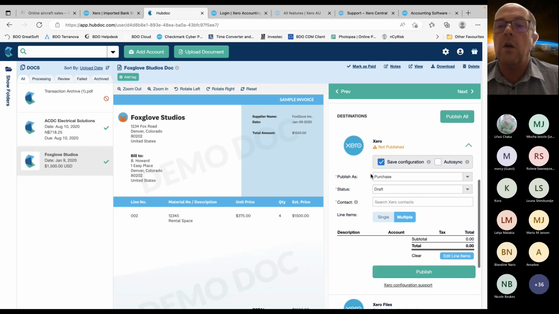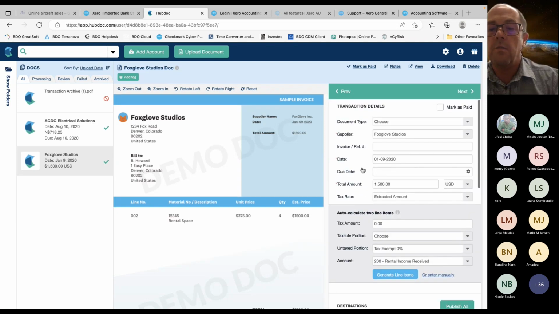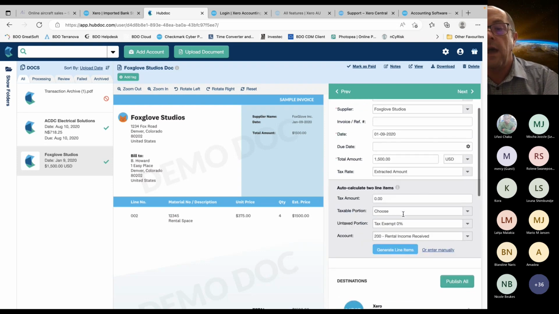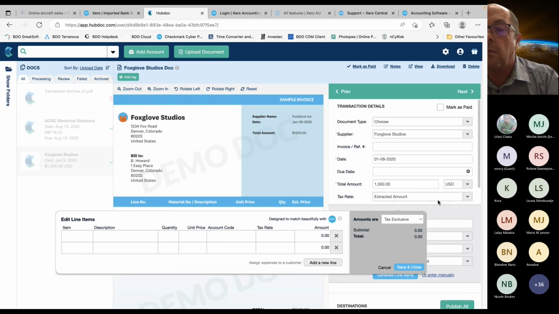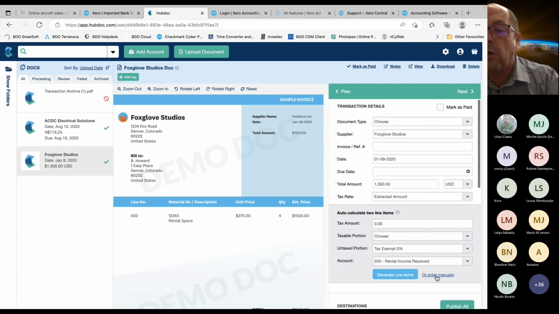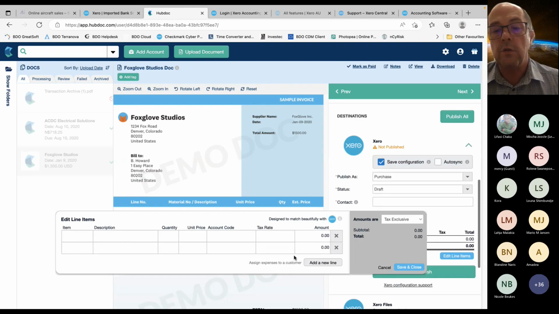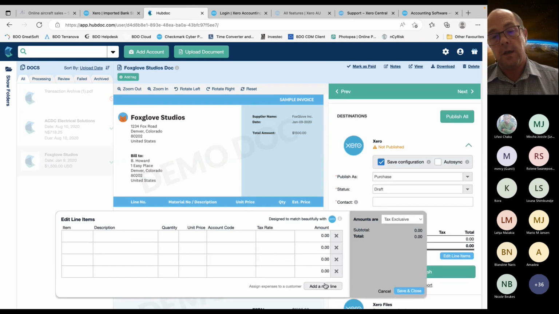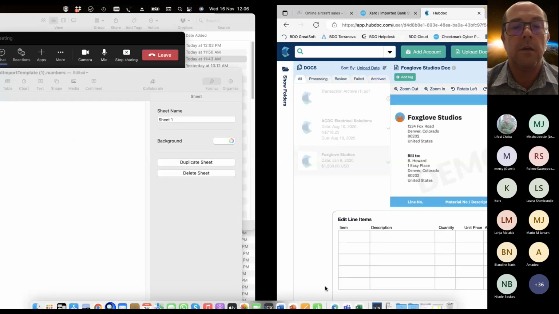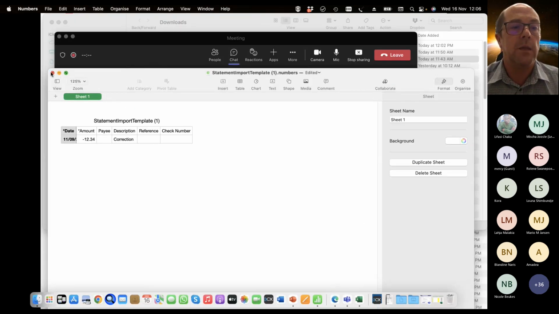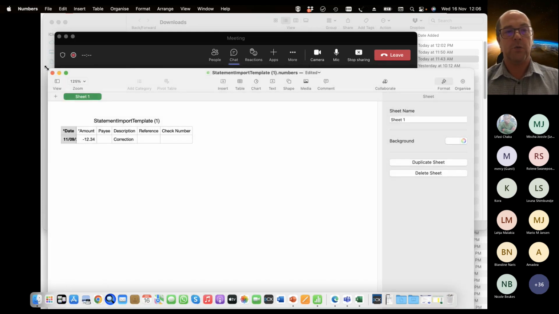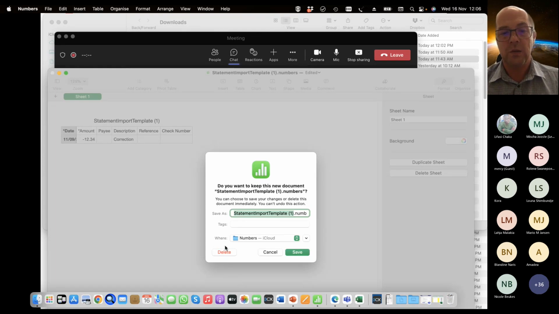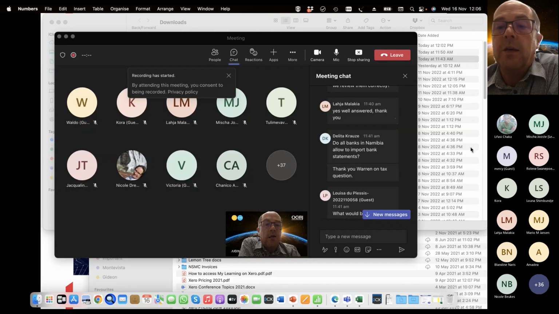So if you look at the destination and you carry on, you've got transaction, auto calculate 2 line items, but you do have the option to then go or enter manually, and here then you can add as many lines as you wanted to on that particular transaction. Okay, I hope that helps you.